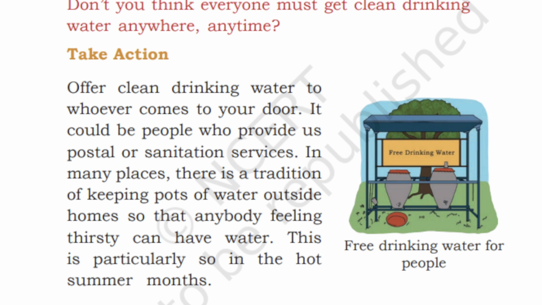Yes, they will give. But what you can do is keep a pot of water outside for people, they can come and drink. Sometimes you can have a bird bath also, and you can make a big cement pot, you can fill that pot with water so that animals like dog, cow, buffalo or birds, they can come and enjoy the bird bath and they can drink water for their thirst. Okay, so they have given free drinking water for people.